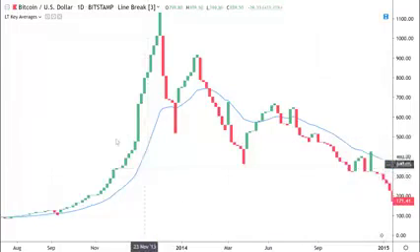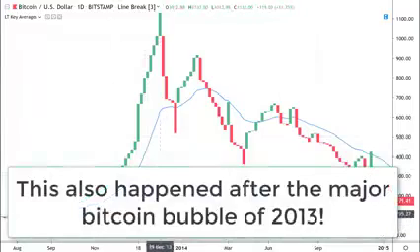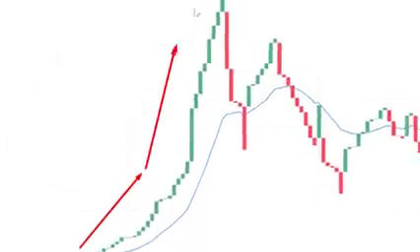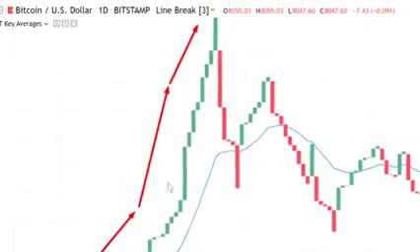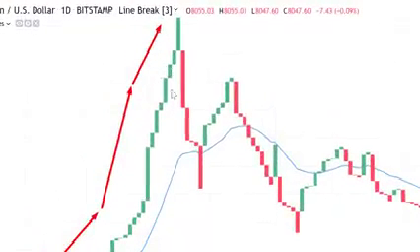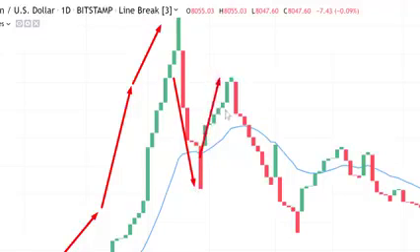By the way, let me show you one more example. This is the year 2013. You may recall the massive parabolic rise we had in 2013. There we go. That was the massive parabolic, one of the earliest major bubbles we had back in Bitcoin in 2013. And look what happened. After that parabolic rise and massive euphoria, public opinion sentiment became very bullish. Then it crashed, it dropped to the 21 average, went below it first, and then bounced, and then went back below it again.